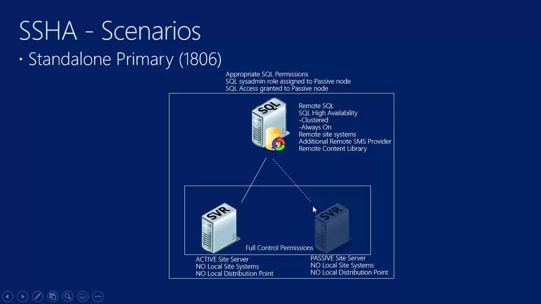And I drew a box around these to show that we are working in tandem. Also notice that both are using the same SQL instance. This is a dashed line, which means while we're passive, we're not doing anything to SQL. We're just sitting and maintaining connection and making sure that we're ready in case we're called on the passive side to take up the load, but that's about it.